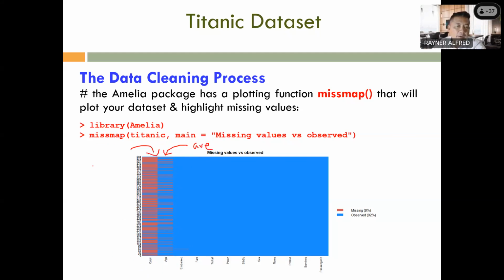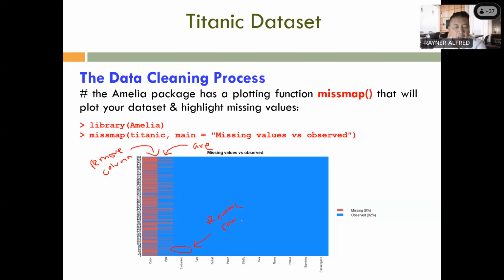For this one, we will remove it. And for this one, since there are only 2 records, maybe we remove the records. Like this one, we remove the column. This one, we remove the row. So that's how we are going to handle these missing values.